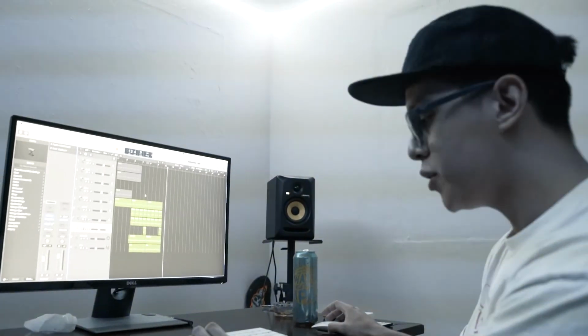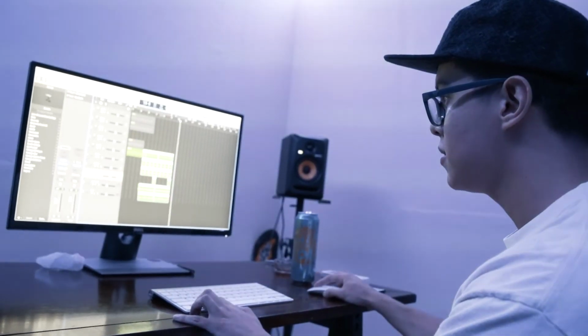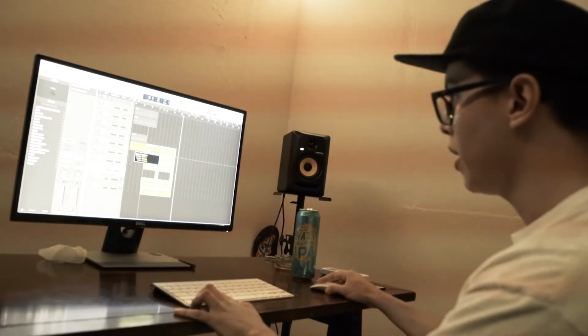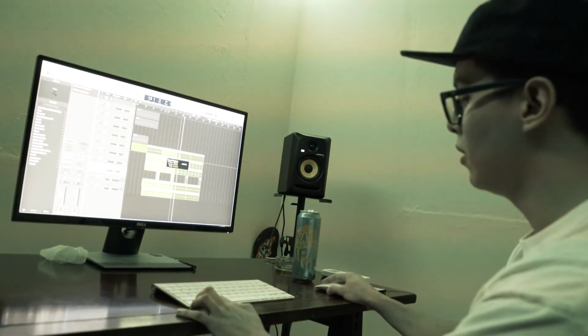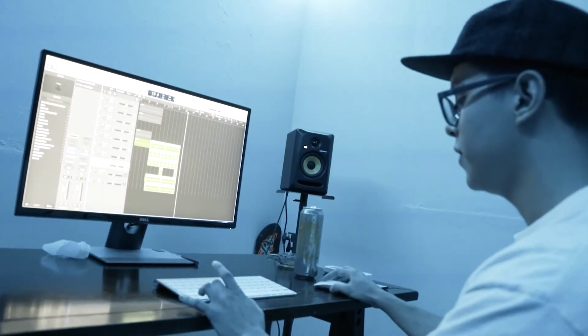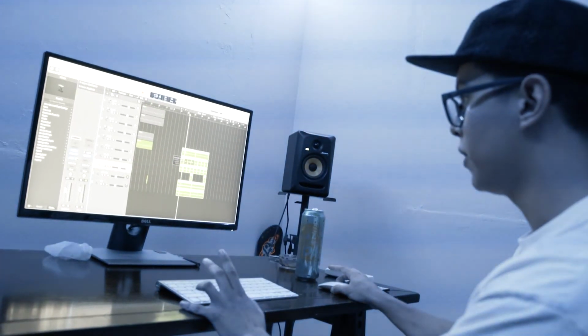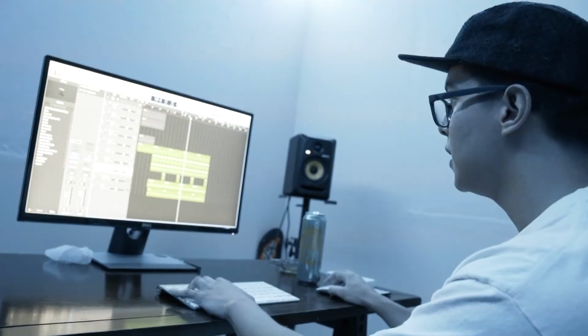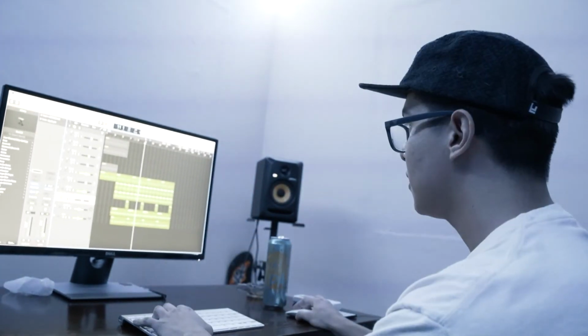And if you're using Logic, Option and then drag is an easy way to copy stuff over like that. But you gotta hold the Option, and let go of your click first. Because if you don't, it'll just move that whole thing over. So Option, drag, bam. Easy peasy. Peace.